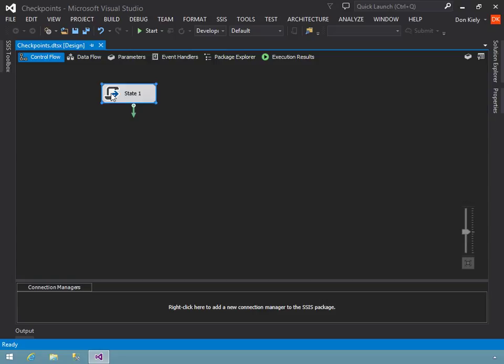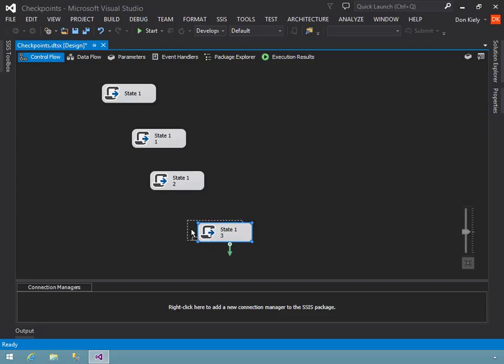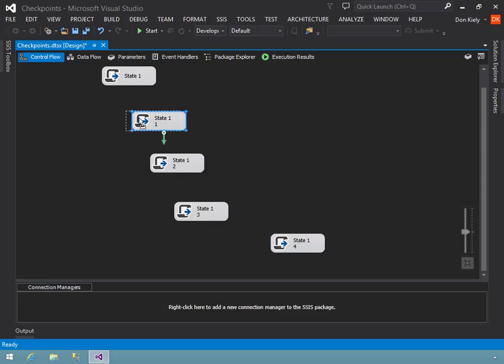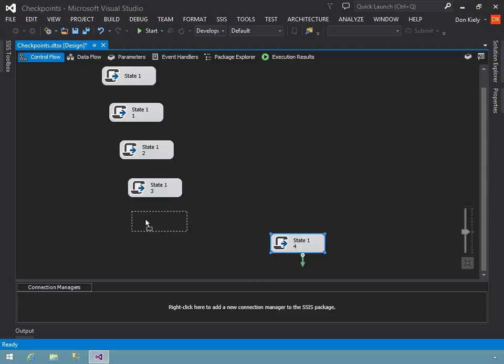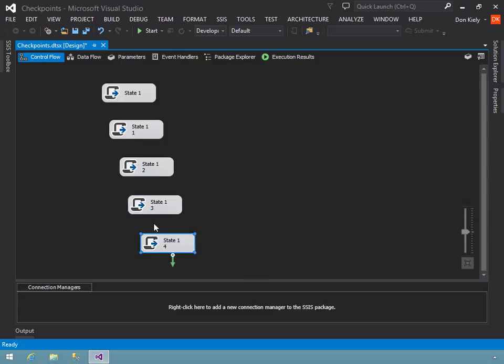All right, so now I'm going to reuse this component. So I will copy it, and I'll come down here and paste it, and paste it, and paste it, and for good measure, paste it one more time. Okay, so I now have duplicate script tasks that are going to do identical things to that state variable. To make it clear what's going on, I'll rename these. This I'll name state 2. This I'll rename to state 3.